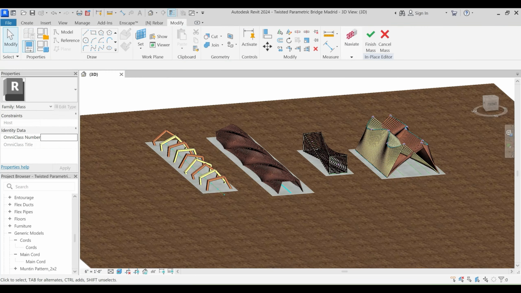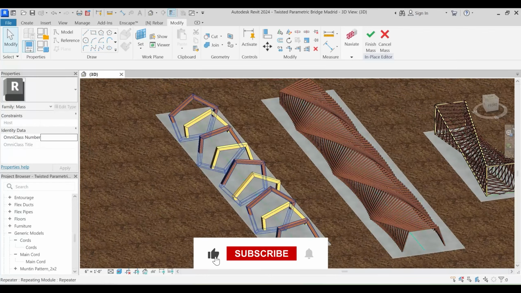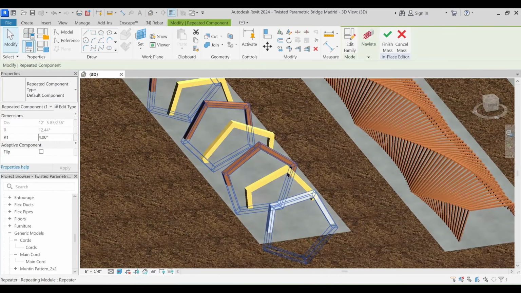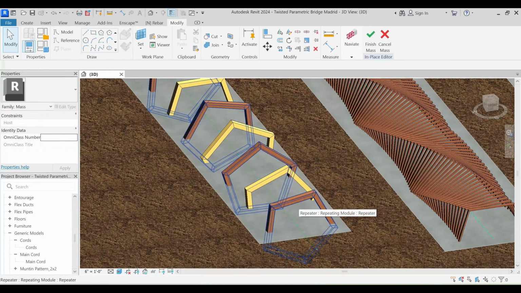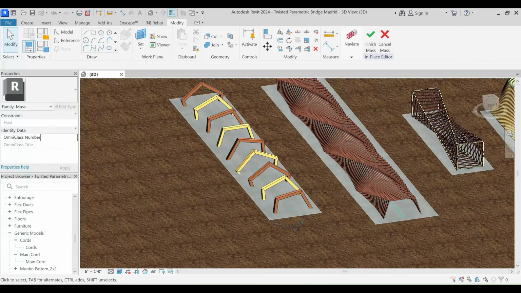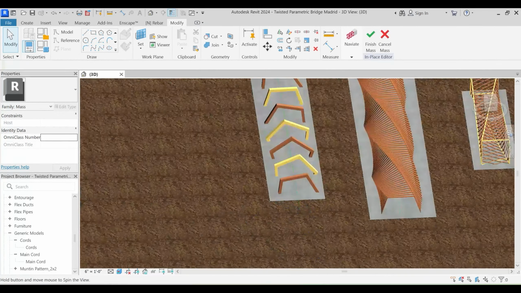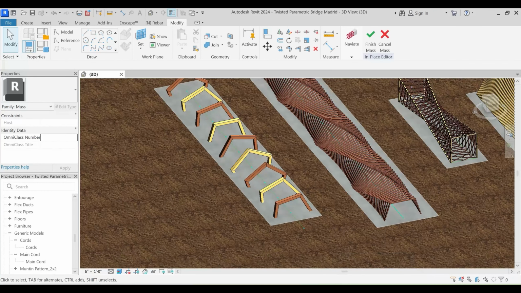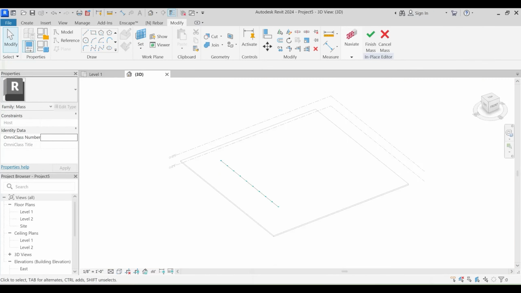And if I just take it to this particular file, then you see that this particular model, this particular element, is a nested and embedded parametric module which is repeating across this particular path, across these particular points, in a different way. Fine. So we are just going to do that. So yes, let me just open up a file.